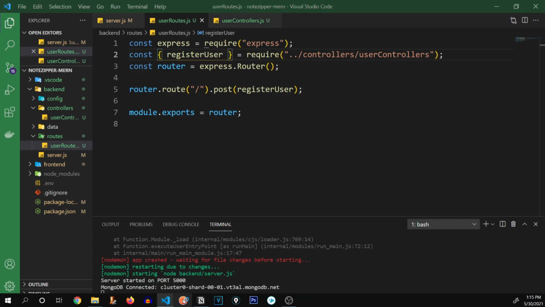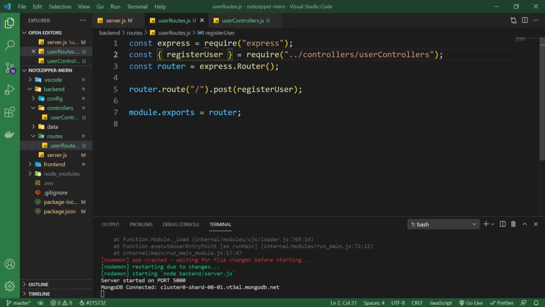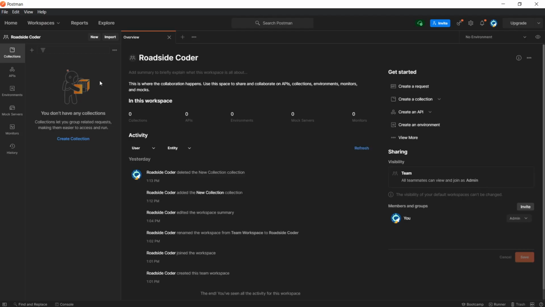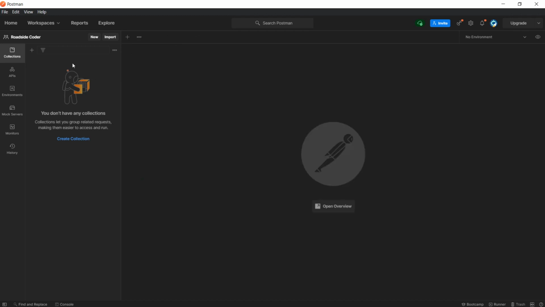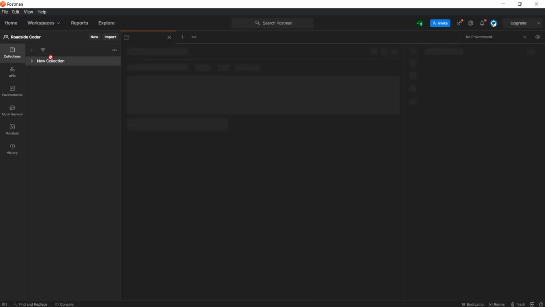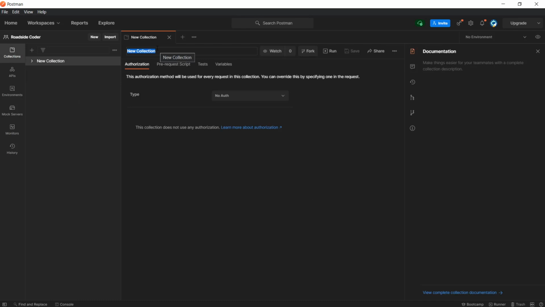Now let's test it out. Let's go to our Postman and quickly test this endpoint. So I've opened our Postman over here, and let's create a new collection for this project. I'm going to click on this plus icon, and it has created a new folder. I'm going to name it node zipper. It's just to make your life easier.